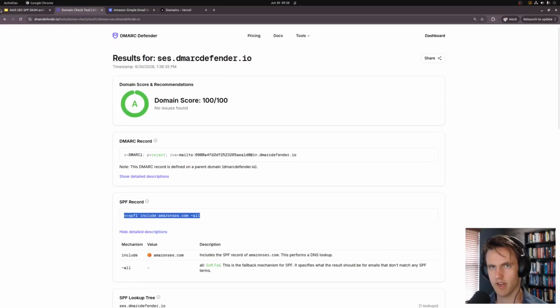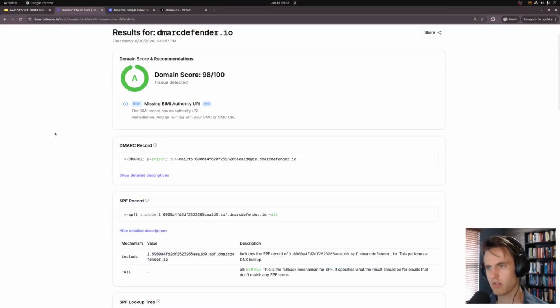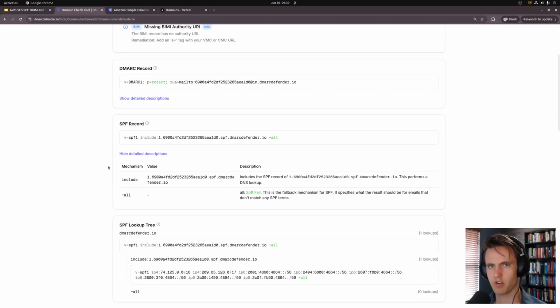And we can also see, based off of the previous one, if we go back to DMARC Defender, that we do have a DMARC record that's set. It'll make sure that it's not malformed and there are no extra spaces. It'll make sure that there are no duplicate records. It'll make sure you're using equals signs and colons in the correct places instead of swapping them out, and that things are capitalized correctly, all that stuff.